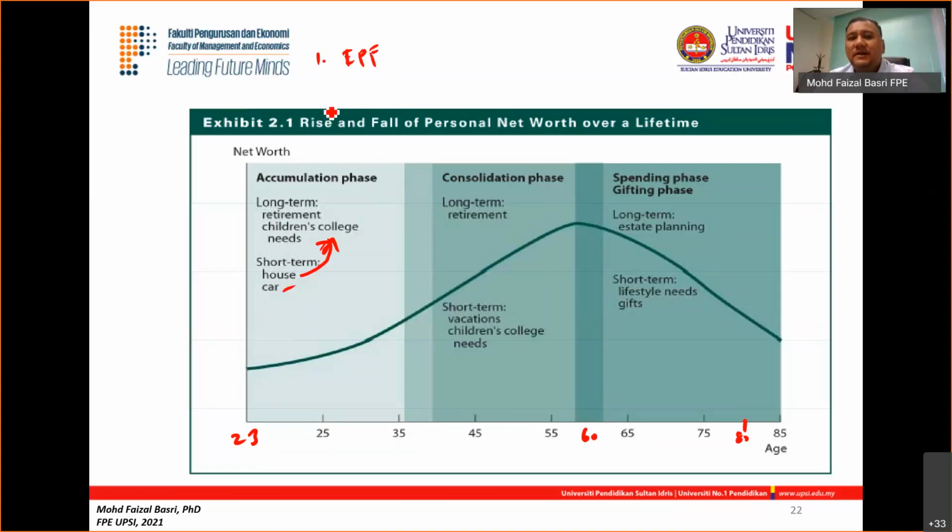Okay, so that's why, as I said tadi, in fact, ada tax benefit juga kat situ. You need to set up additional funds, PRS for example, and others possible. Okay, others ni can be lah, unit trust, in stocks, anything lah yang can give you income in the future. Okay, why EPF alone is not enough?